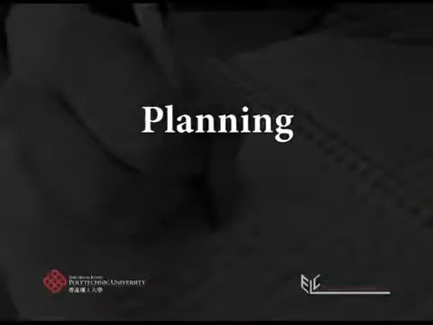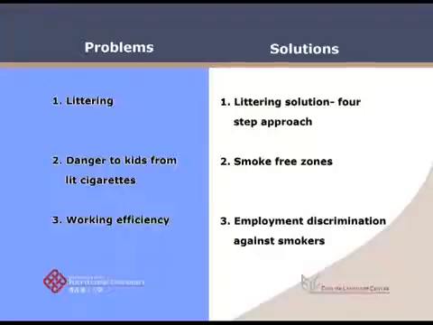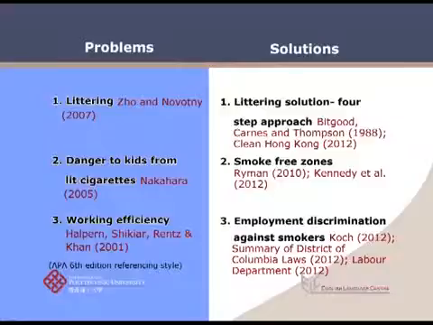So first, planning. We can see the writer brainstormed ideas for the essay. They have decided on 3 problems and 3 corresponding solutions. And they have found good supporting evidence for each point they plan to make. You can see the references in red. Now it's time for them to start writing. So let's look at the introduction the writer wrote.